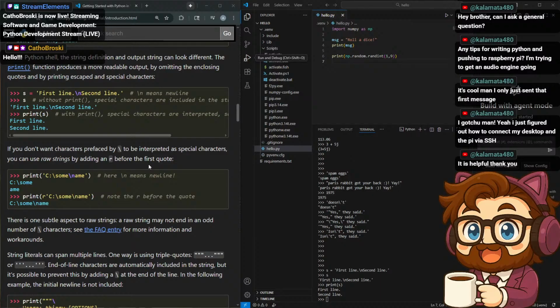For those who are just tuning in, we're just getting into the nuts and bolts of Python. I have more of a C and C++ programming background, and I'm just taking a look at this for the first time ever. I just set up the VS Code environment, and I'm doing the basic tutorials to familiarize myself with Python, and you get to see my mind at work live.